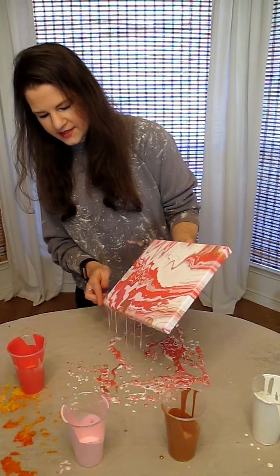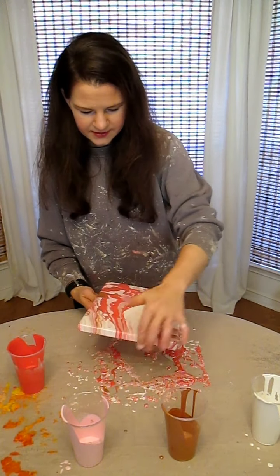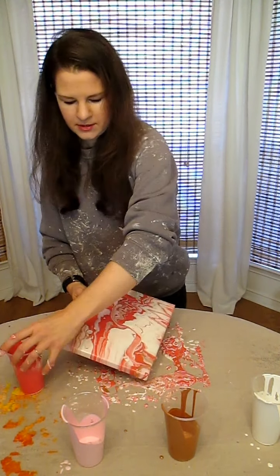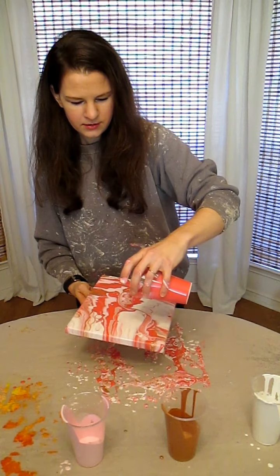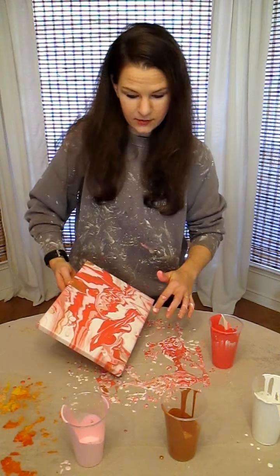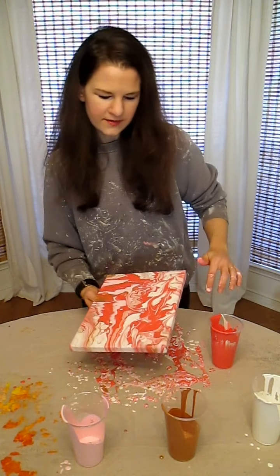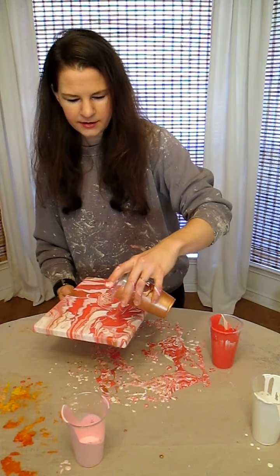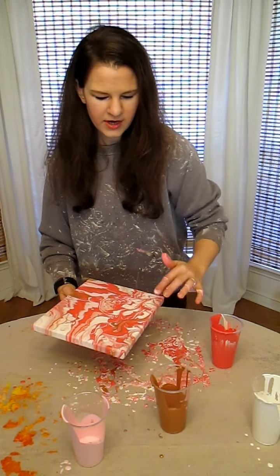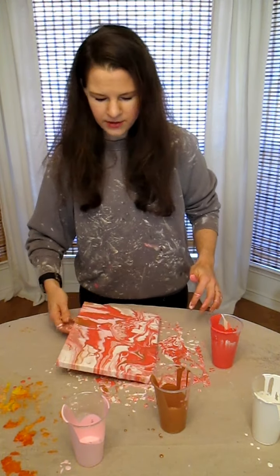Alright, we are almost done over the sides. How do I feel about this? I think I need to swirl and pour a little bit more this way — actually, maybe a little bit more pink up here. I've kind of been messing around with all of these a little bit once I'm done anyway, adding a little bit of color and swirling it here and there, just to add a little bit more dimension to all of the finished products. And swirl — you really can't go wrong with this, I love it.